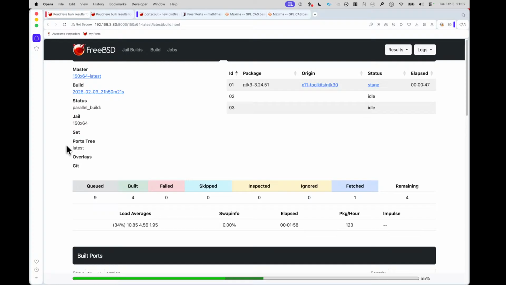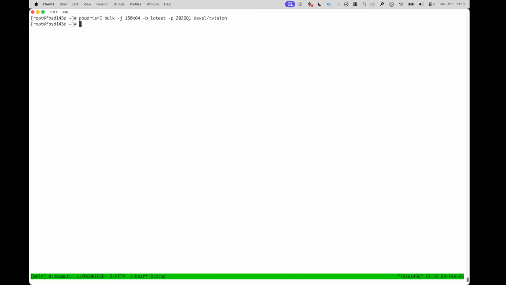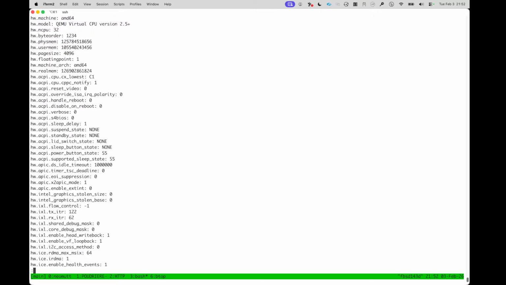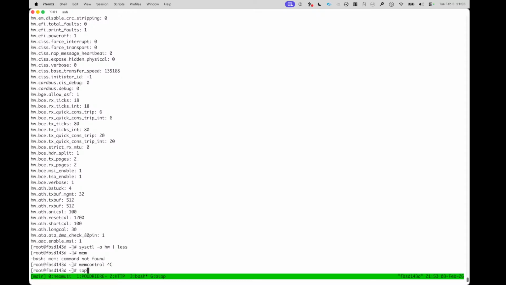If you are wondering if the CPU is good or not, let me see. sysctl hw cpu, I think. It's okay, it's running QEMU virtual here, but I'm... mem free, mem control. Oh, top.